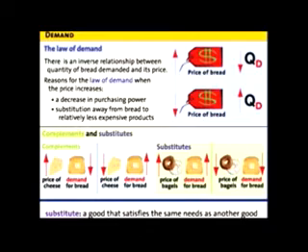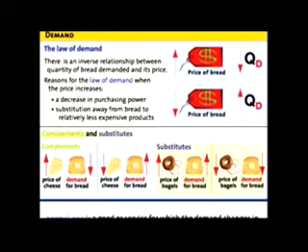What about income? And here things are a little bit more complicated, because an increase in your income can have either effect, really, on the amount of a good you purchase, depending on what kind of good it is. Most goods, what we call normal goods, see that when your income increases, you'll actually purchase a larger quantity. Your purchasing power is increased, you feel wealthier, and you buy more bread.